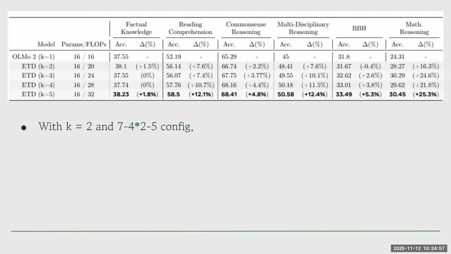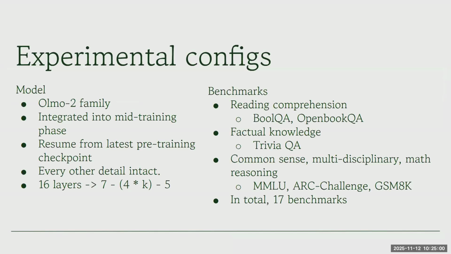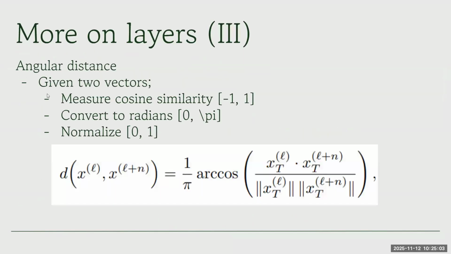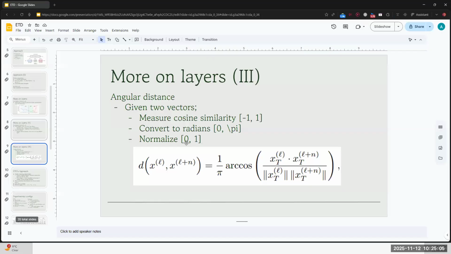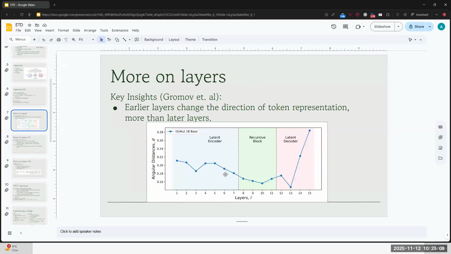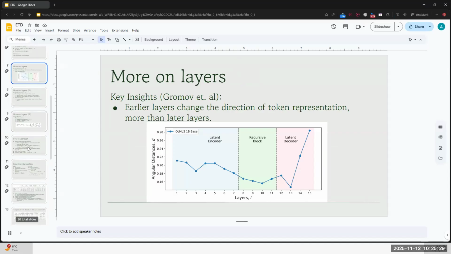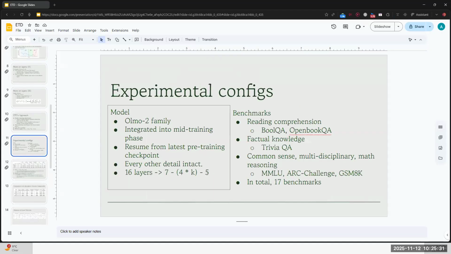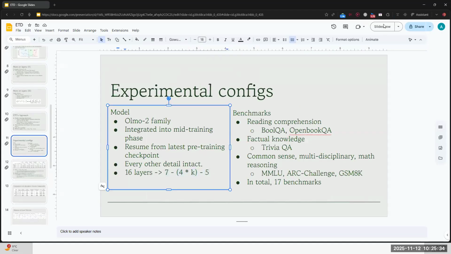Something I did mention earlier, it must have been obvious from the picture actually, is that we have a particular model, OLMo 2 1B. The range of the recursive block is layer 7 to layer 11. So you have the first 7 as the encode block, then 8 to 11 as the recursive block, the thinking block, then the rest as the latent block. So you have this format of 7, 4 times k, and then 5 again, something like that. This is going to come up, and you also have it here as well.